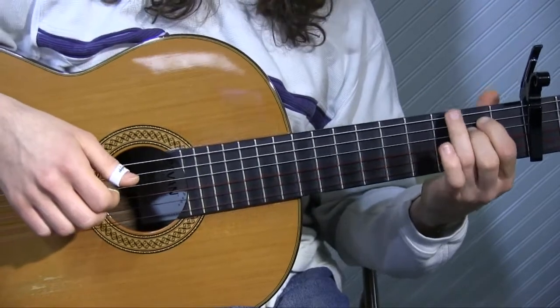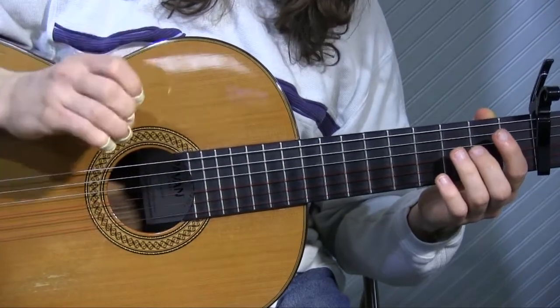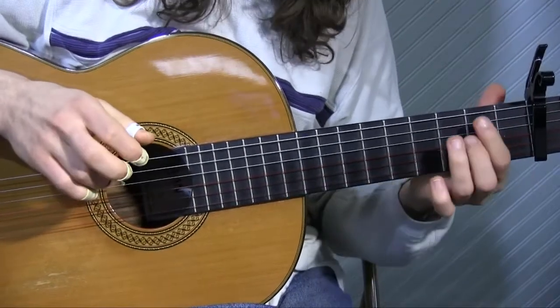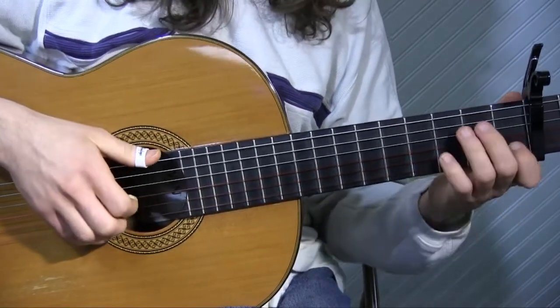And this might seem kind of pedantic now, but you're going to find in the advanced lesson, we're going to do a lot of fingerstyle improvisation stuff, and being good at this sort of motion, finding a melodic note and then replacing a finger into a chord, getting used to doing those kinds of phrases is huge, because otherwise it's really easy for your flow to break.